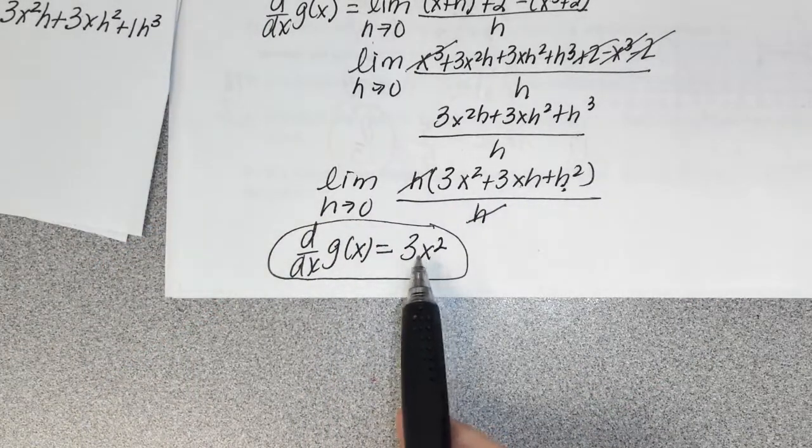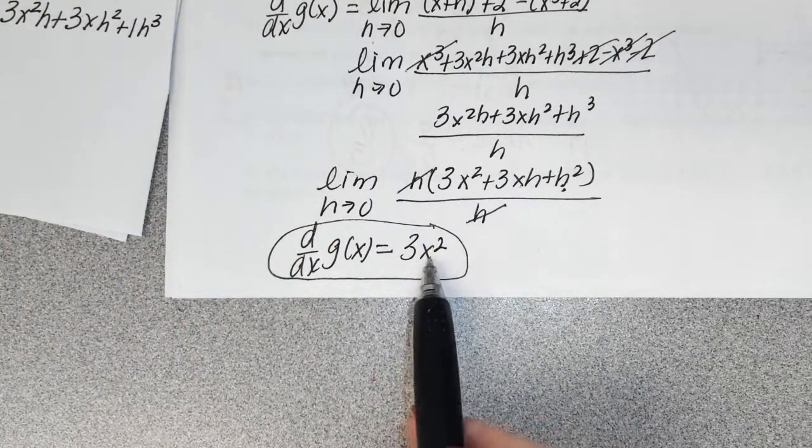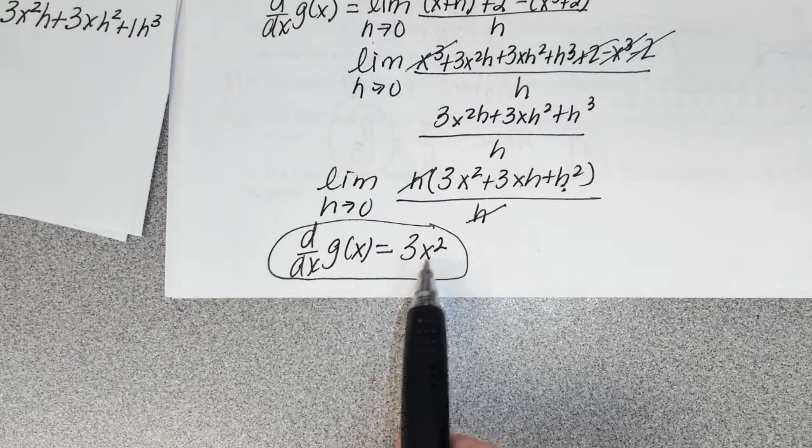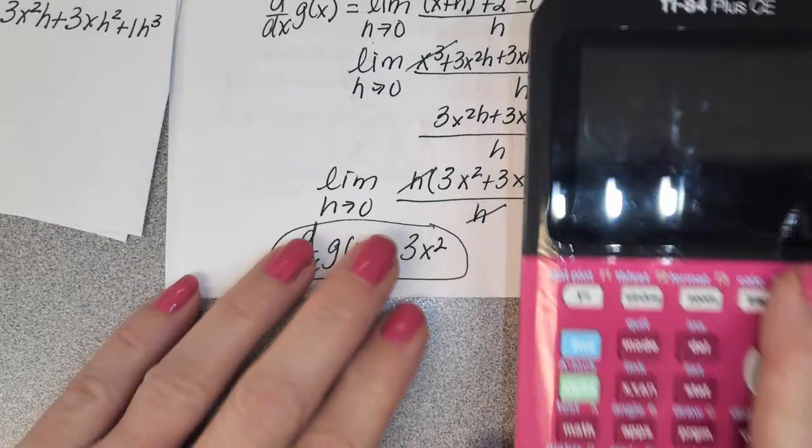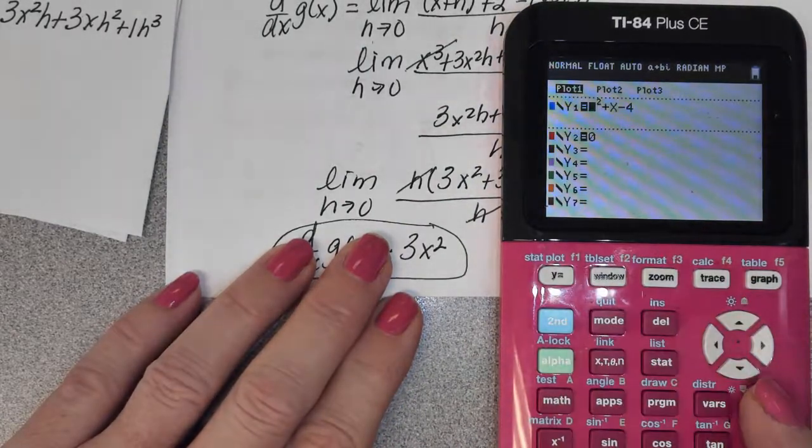So that's going to be the function that's going to tell us the slope at any given point. It's going to tell us the slope at 1, at -1, at 3. Let me show you something here, guys. Do you know what x cubed plus 2 looks like? I hope so.